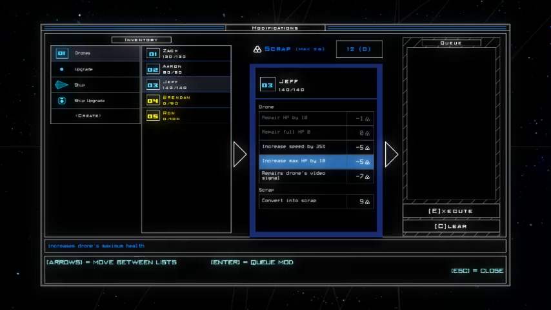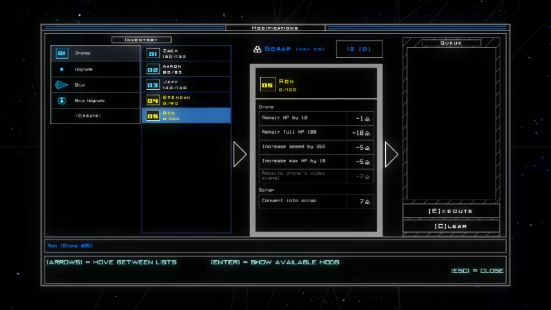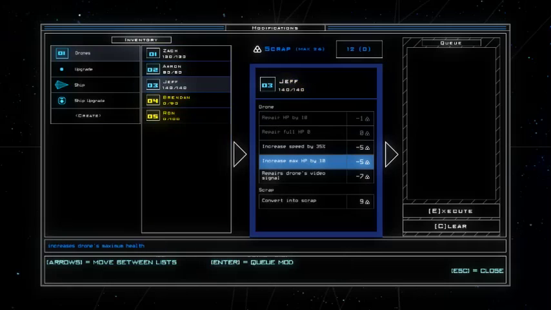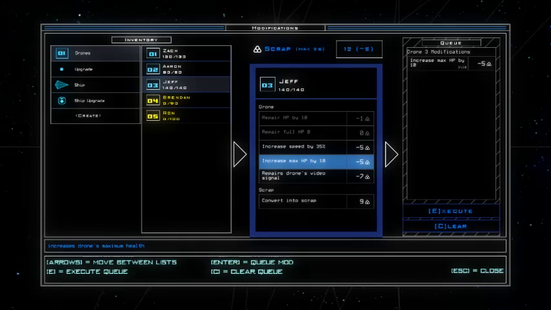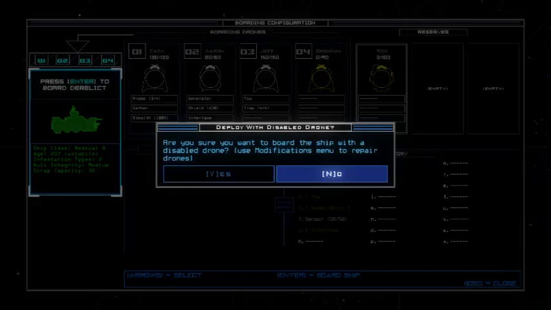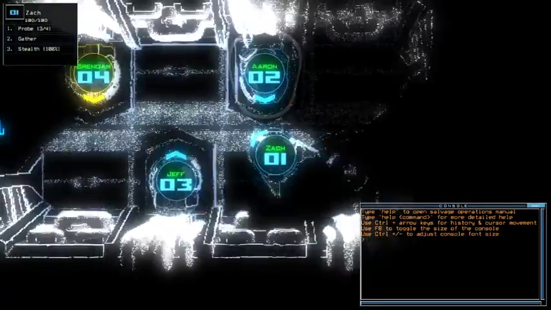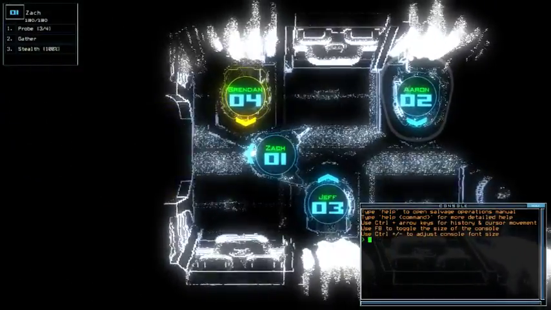I think I'm just gonna beef Jeff, since this drone still has the chance to get scrapped later at the end of the day. I'm so cruel to myself. Sure. Alright, arrogant bastard. Medical B, twin infestation types, medium hull integrity. Alright, Zack is back in shape.